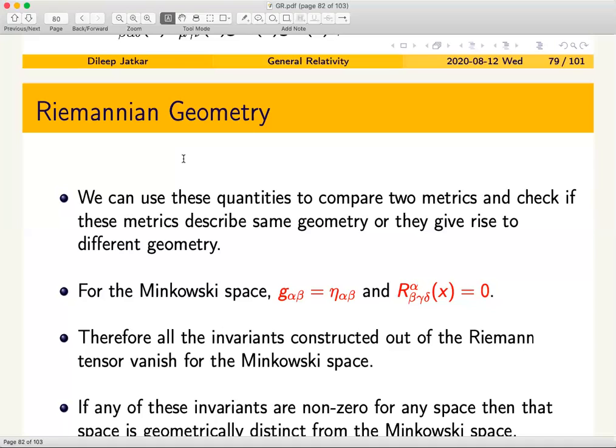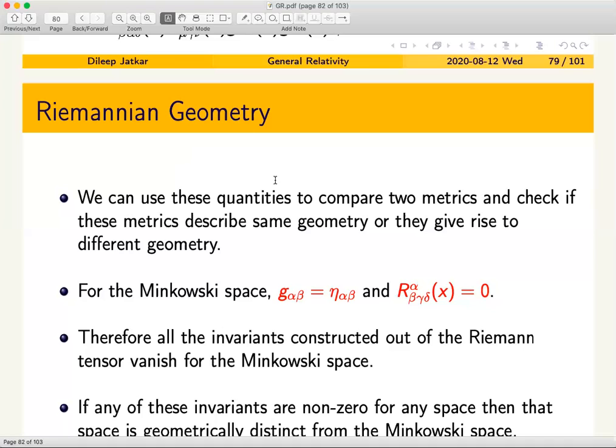Of course, you can do a complicated general coordinate transformation on a given metric to produce a new metric. But if the endpoint metric is already fixed, then it is often difficult to spot the general coordinate transformation. If you fix a general coordinate transformation and allow whatever is the outcome of that, then of course that is an easy computation to do. But what we are trying to do is that we are given two fixed metrics, and we want to know whether they describe the same geometry or not, and that's why we are looking for such invariants.